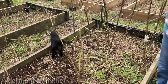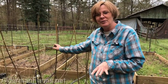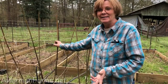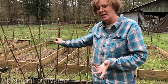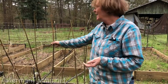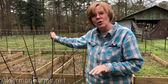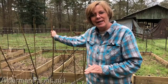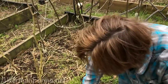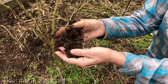Our goal every year after the garden's finished is to cover it with leaves — we won't have to do this every year, but we never get around to it. I told Tommy we've got to do it this year, so it would be so nice to just come out here and plant. At least we're not having to till up rows because we're planting the potatoes in boxes. If we had to do rows for potatoes, we wouldn't be able to plant today — probably for a few weeks — because it has been so wet. That's one thing I love about square box gardening: after a day or two of no rain you can come out and plant. The soil is moist but it's not mud.